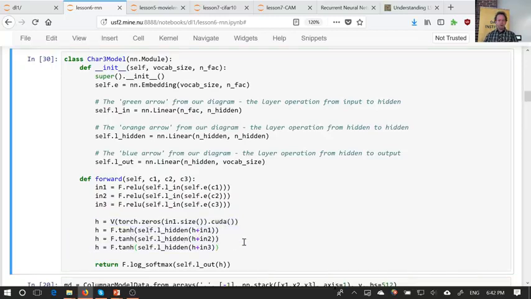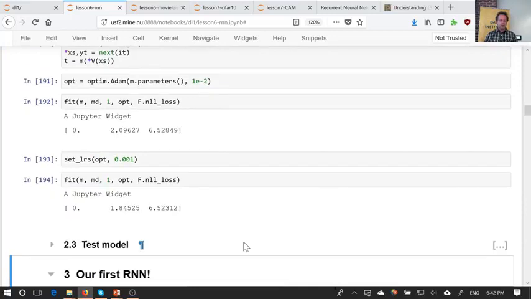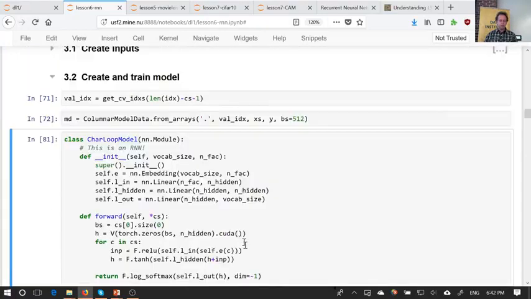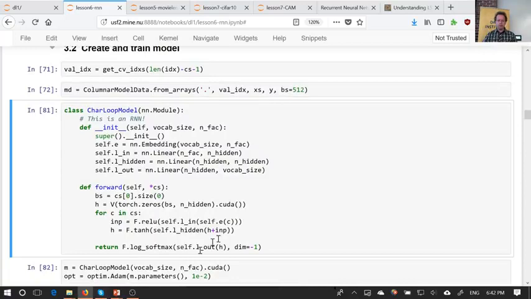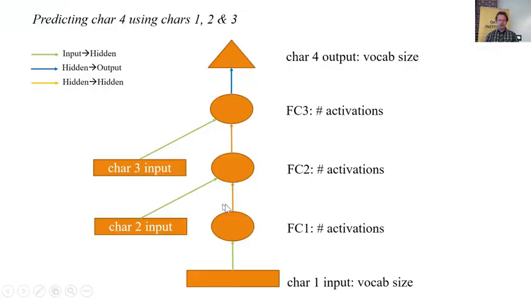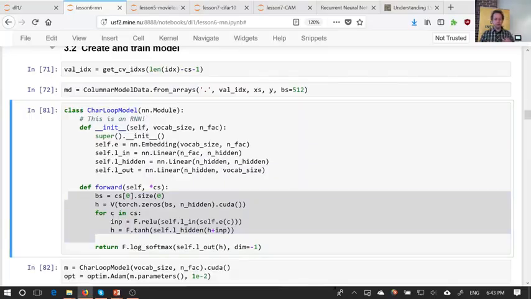And so then we did exactly the same thing, except we used a loop just to refactor the code. So it was just a code refactoring. There was no change of anything conceptually. And since we were doing a refactoring, we took advantage of that to increase the number of characters to 8, because I was too lazy to type 8 linear layers, but I'm quite happy to change the loop index to 8. So this now looped through this exact same thing, but we had 8 of these rather than 3.